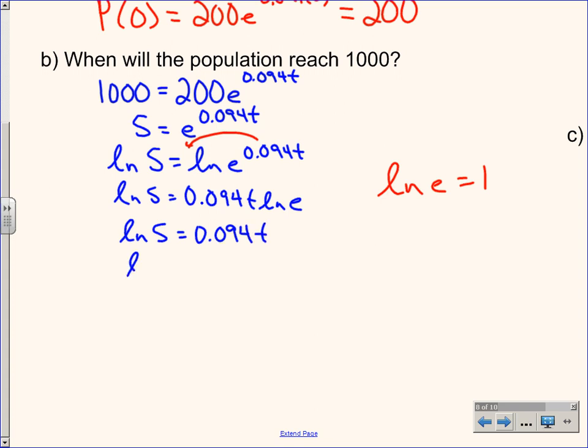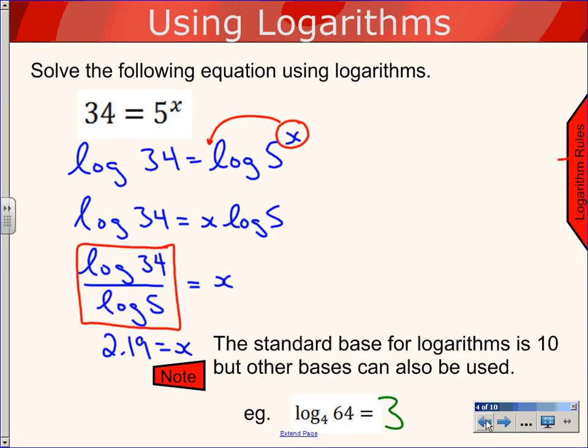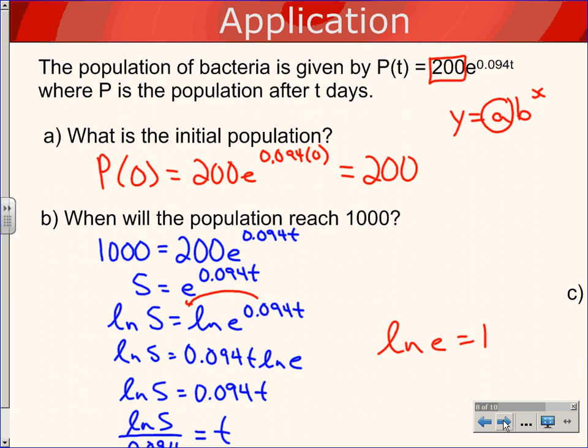So if we solve for t, we get that expression. Now that doesn't seem a whole lot better, but let me back up for a minute. How far do I need to go? A ways. There. We solved an exponential equation here using log, and it was absolutely the right way to do it. But when we got to this part, our exact value had 2 logarithms in it, right? Log 34 over log 5. Well, that would have happened here.